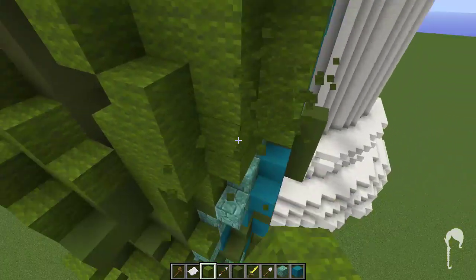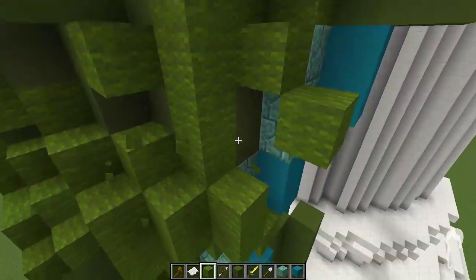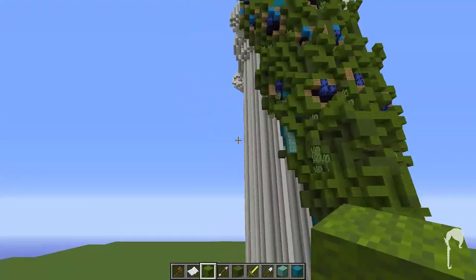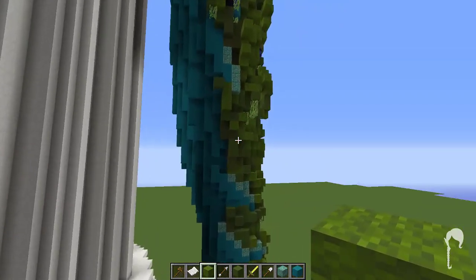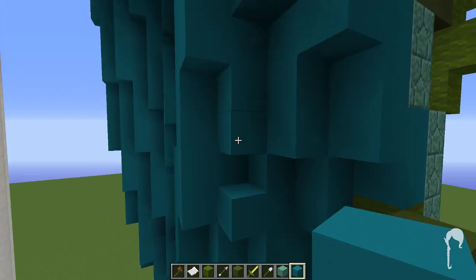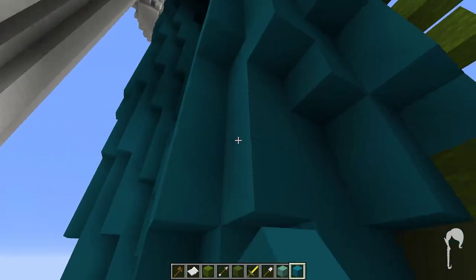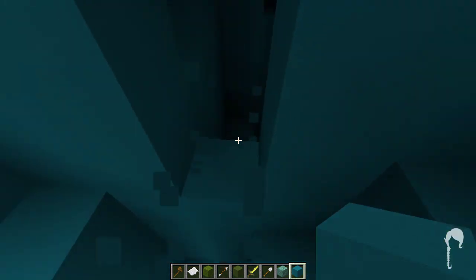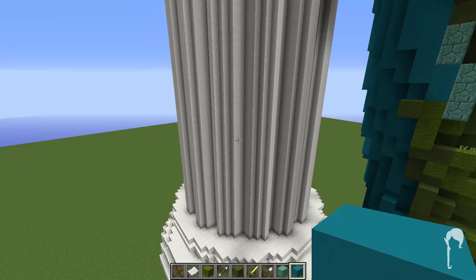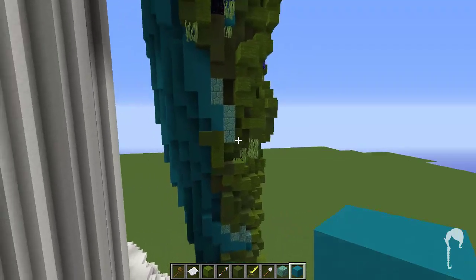I'm thinking I want to try to add some texturing though, maybe for the last 15 minutes of this stream. I'll probably stream for about 15 more minutes. I kind of want to try texturing the pillar. It's not something that's super urgent, or something I even have to do. Just kind of want to try it. We could add some plants on the pillar later, but right now I just want to focus on texturing it and giving it some more colors, because right now it's just all solid quartz, and I want to see if I can make it look a little more weathered and worn.